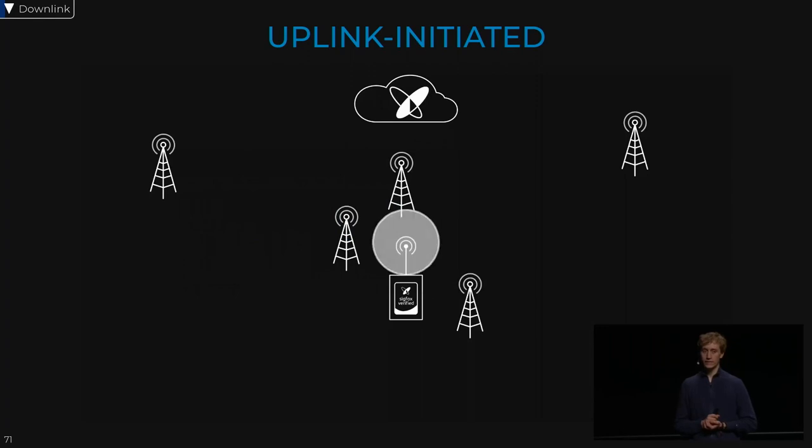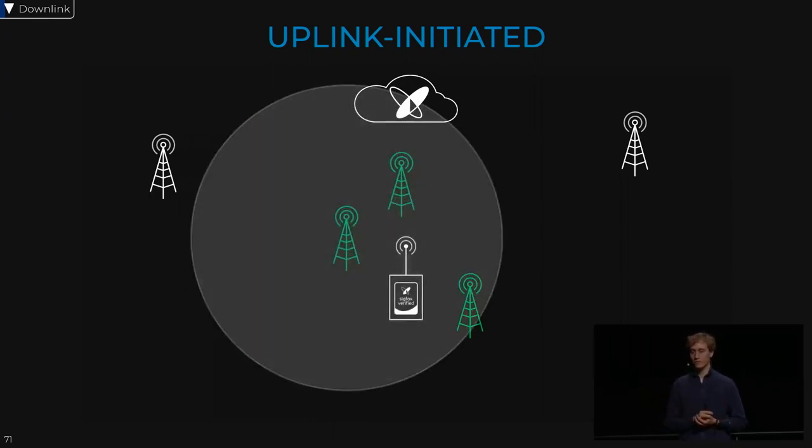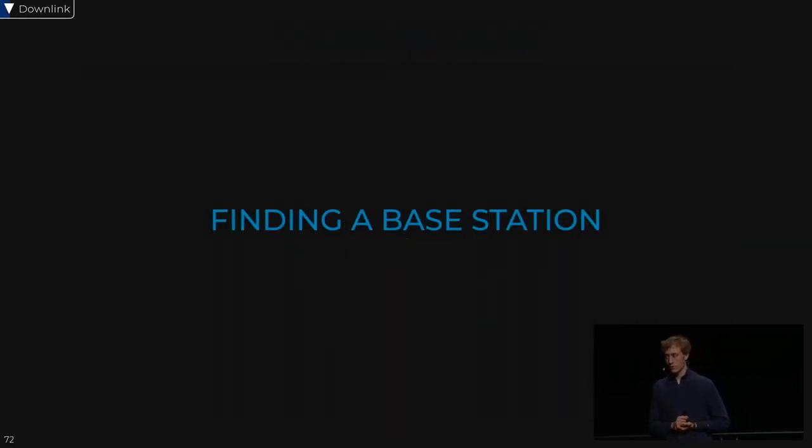Now, I'm just going to quickly talk about the downlink. This is going to be extremely short because the downlink protocol is so much simpler. So I told you that a Sigfox device just sleeps all day. This means that the Sigfox base station cannot just transmit a downlink, but the Sigfox device has to request it first. So it sends an uplink that contains a downlink request. And the Sigfox cloud then decides which base station is going to answer with a downlink.